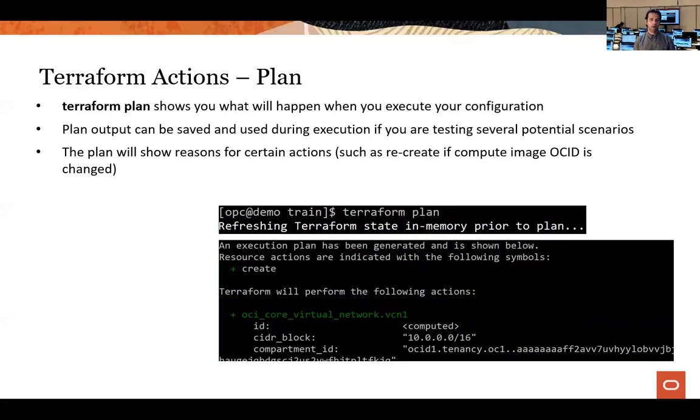If you are working with an existing set of infrastructure, so I've already run Terraform several times, I've deployed some infrastructure, plan will tell you what will be added, changed, or deleted. But since we're just creating our first resource, all we're going to see here is the create option. So we'll run Terraform plan, and it's going to come back and say, based on the code you just gave me, we're going to create one virtual cloud network. And here's the details.